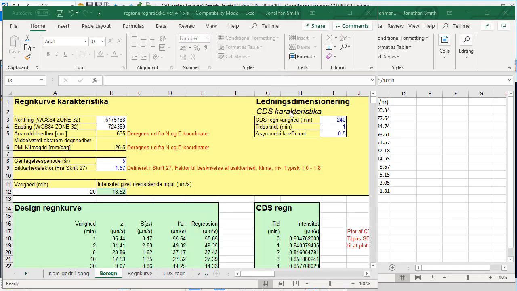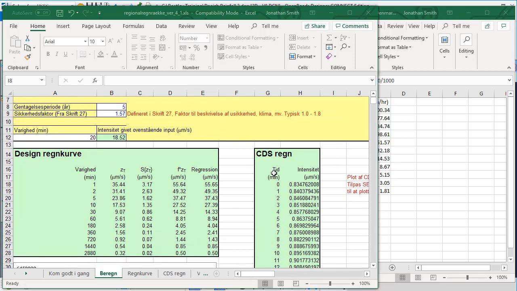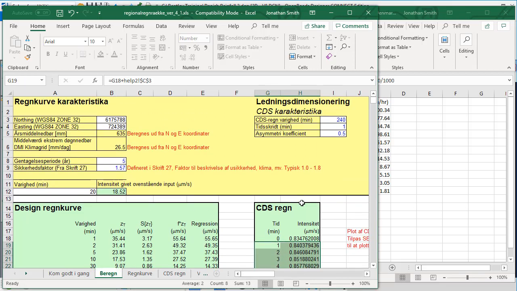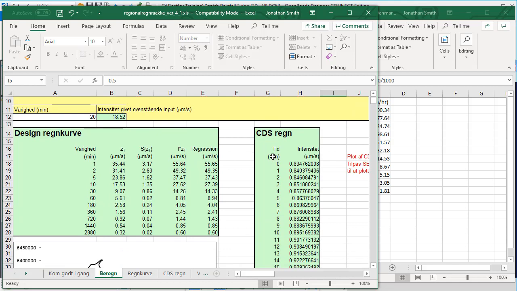Looking at the spreadsheet again, we can see that it also has the ability to create a rainfall curve. And we can specify the duration, the time step, and whether the curve is symmetrical, and that will generate this table of time steps and intensities.